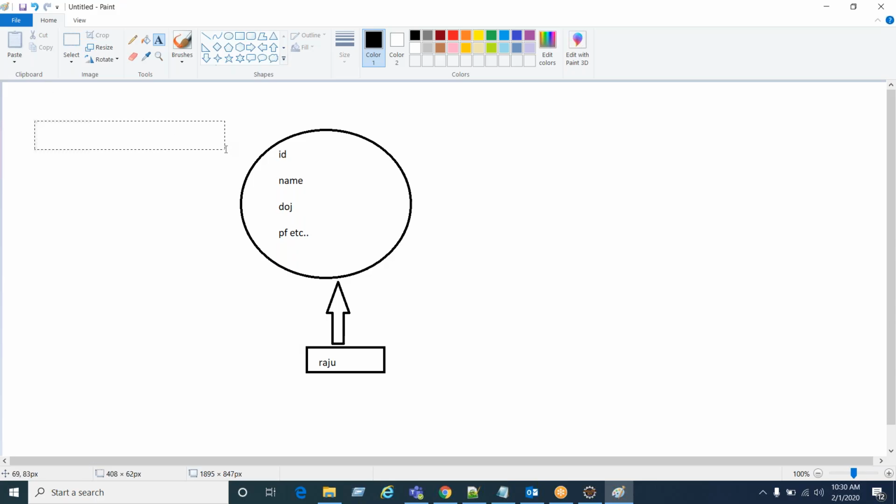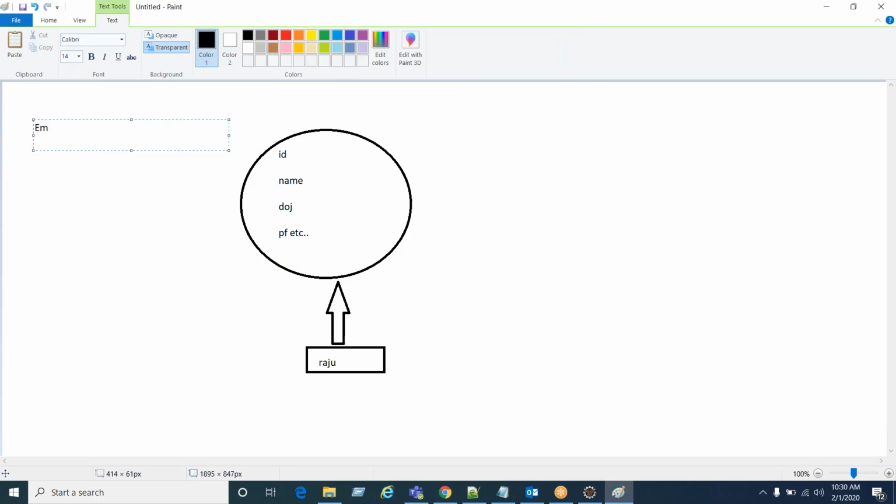See, we are using a statement like this, right? Employee Raju is equal to new Employee. Whenever you use new Employee, the object will be created like this.